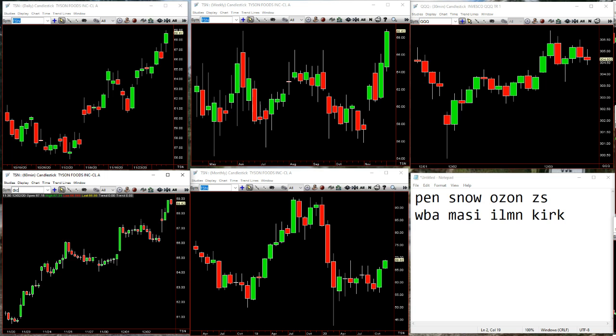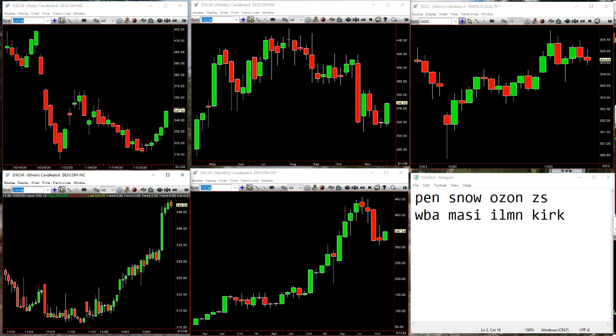If we go to DXCM, you always want to be forward thinking. If something works, what else might work here, right? So you can see DXCM on the monthly in the lower middle backs off, and it's still an inside month. However, you can see once again the setup that we look for: the 2 down by taking out last week's lows, and then boom, 2-2 reversal here above 325, trading 346.